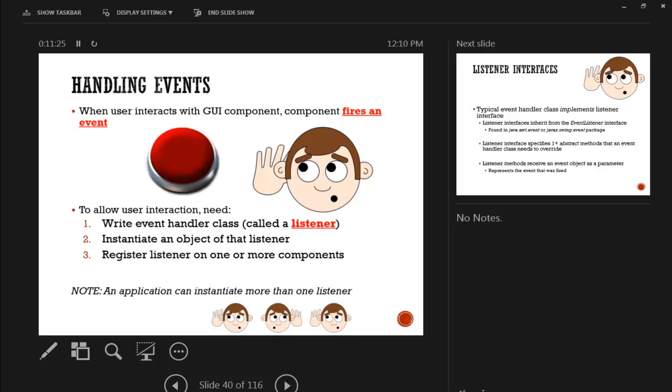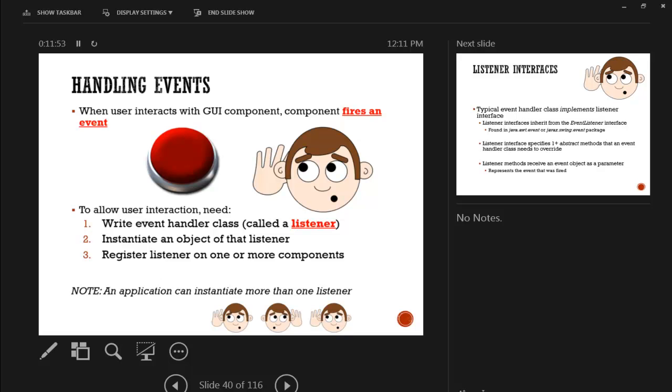So in my program, I basically need to create what's called listeners. Okay. So this is almost like the security guard, right? He's not doing anything. He's sitting in a chair, but he's listening. He's kind of listening for an event. Maybe he's listening with his eyes and his ears, so to speak, right? But he's listening. So what we need to do is write what's called an event handler class, called a listener. This basically just sits there and waits for an event.